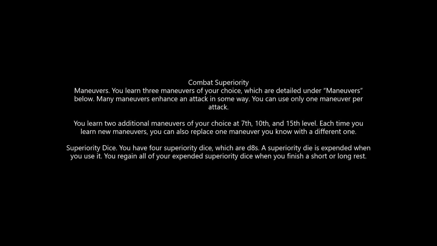We get 4 D8 superiority dice that we can use to fuel our maneuvers, which thankfully will be based off our dexterity for our save DC. Student of War gives us proficiency with a tool. Go ahead and take Smith's tools for more of that crafting vibe, or another tool to your liking.